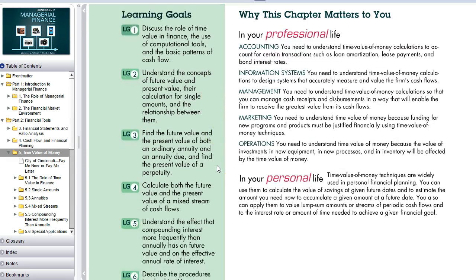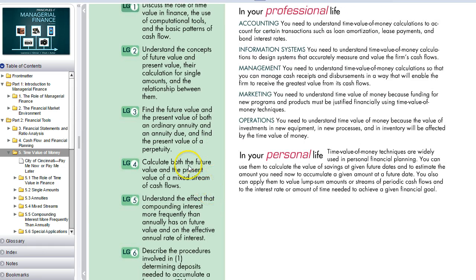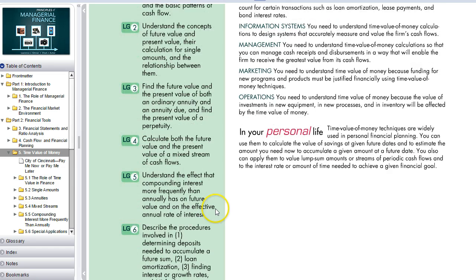So in this chapter, we want to understand present value and future value of money and how they're calculated for single sums. And then we move into the present value and future value based on annuities, how we can look at an investing or a savings or a payment such as a mortgage or a car on an annuity basis, which is a series of cash flows. And then we looked at calculating the future value and the present value of firms and mixed streams. What if it's not an annuity? So annuity is a constant stream, but a mixed stream of cash flows.